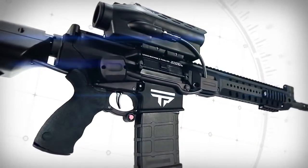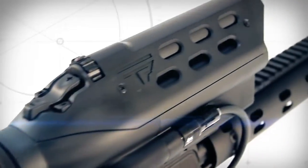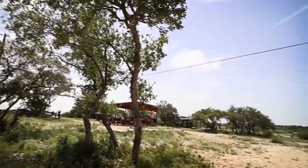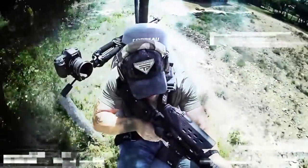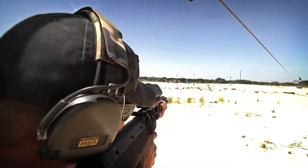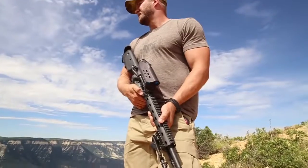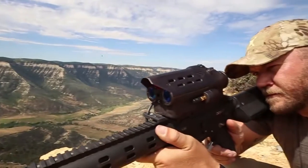We do this in the name of innovation, in the name of true precision, in the name of taking the best product we can make and putting it in the hands of forward-thinking shooters who demand an elite experience. Tracking Point has made this concept a reality, and in the process defined an entirely new industry of precision-guided firearms. Now you can make shots that used to be humanly impossible.